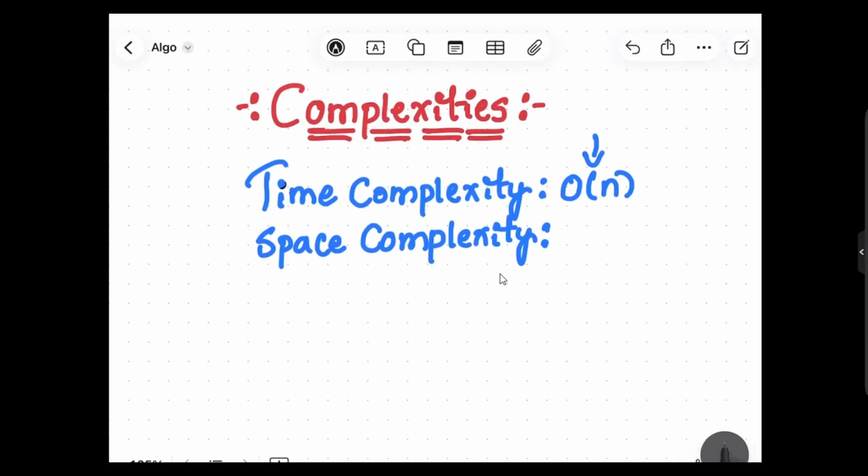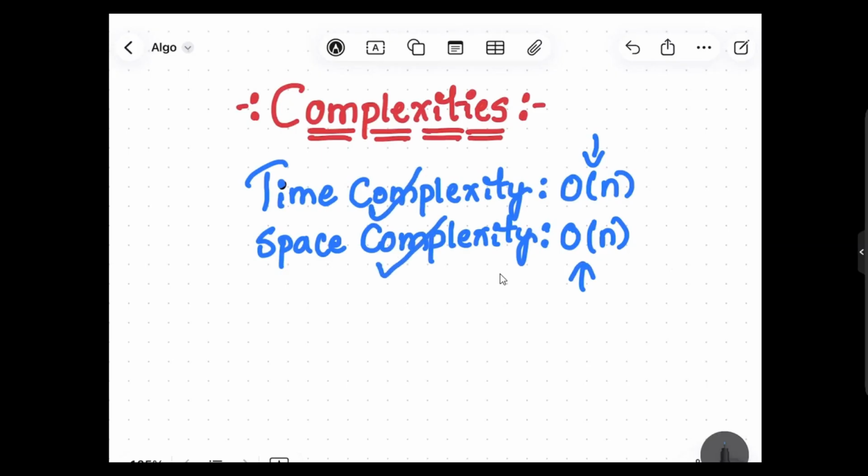So what would be the space complexity? The space complexity would be big O of n as well due to the recursion call stack. The recursion depth is mostly n, and in the worst case the entire recursion call stack would be big O of n. So the time complexity and the space complexity for the code that we have written would be big O of n and big O of n respectively, right?